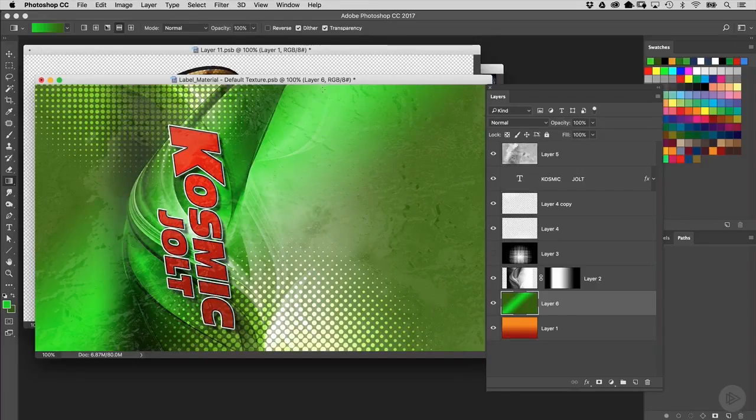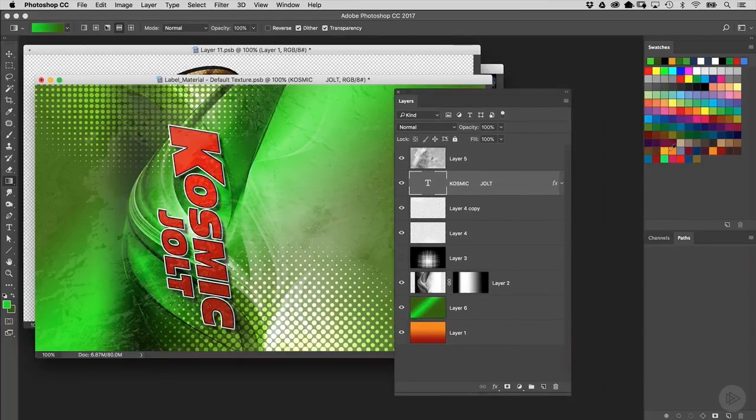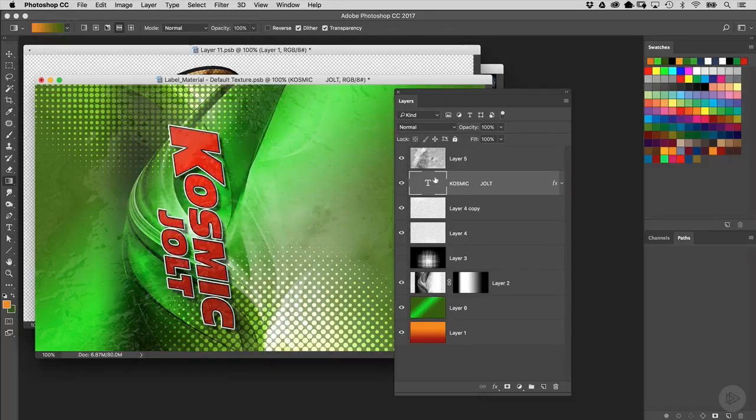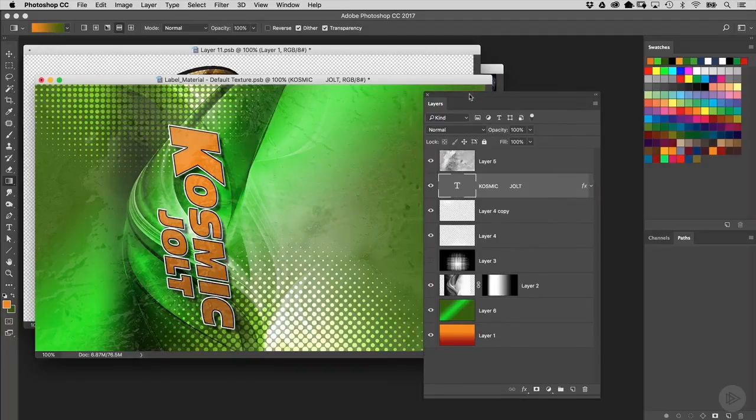I also want to change the color of the text. So I'm going to go ahead and select the text layer. And I'm going to go ahead and select the yellow color I've used before here in my swatches panel. And if I go over here and click on the foreground color swatch there, you can see the numbers that make up this yellow color. So that I'm going to take, and since it's set as my foreground color here, I'm just going to press Option Delete or Alt Backspace to go ahead and fill the text with that color. There, you can see it there.